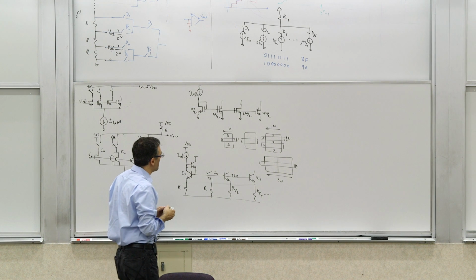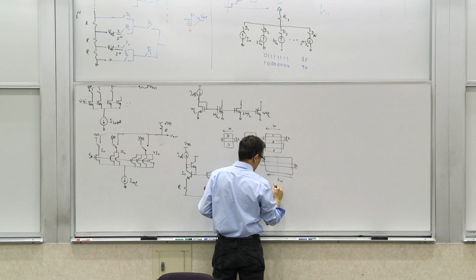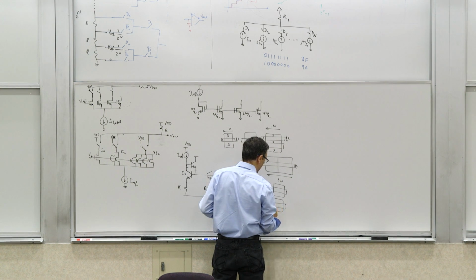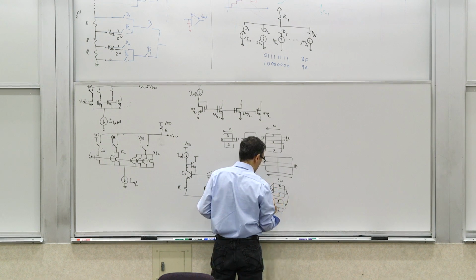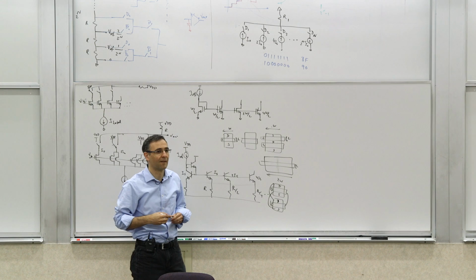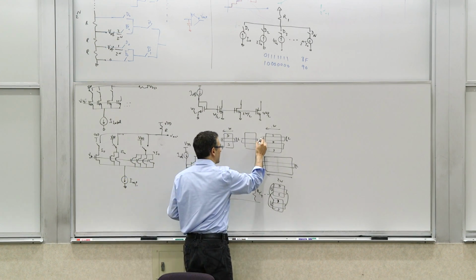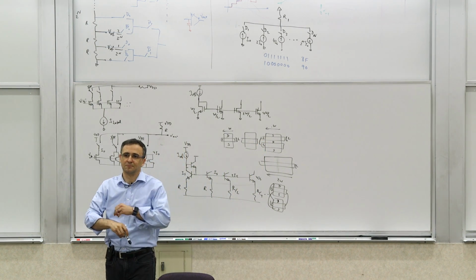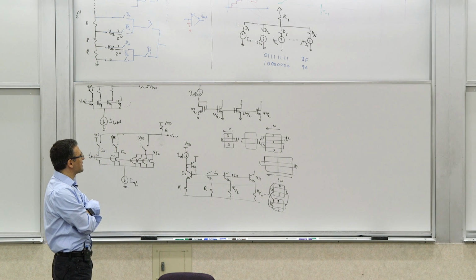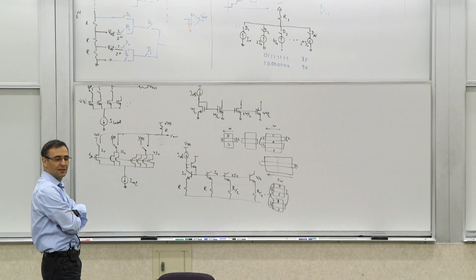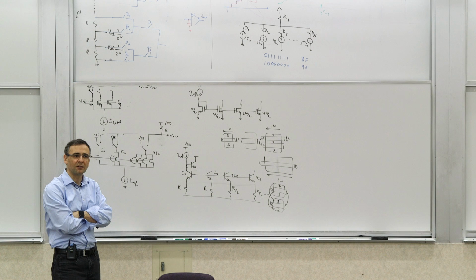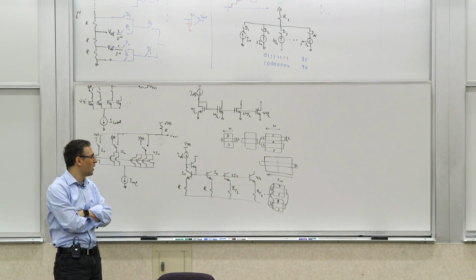Or let me propose a third way. Make 2 like that: drain, source, gate, gate. And of course, I short these, I short these, I short these. And here, of course, I've connected these two. But, so we have 3 designs, 1, 2, and 3, right? Is there any preference to any of them? Which one do you prefer? 1, 2, or 3?